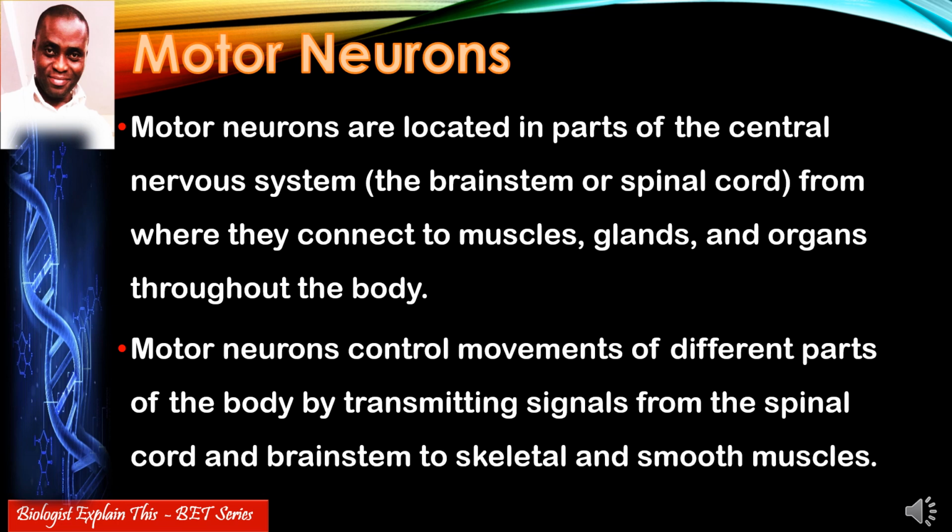So again, when we get to muscles, we'll be discussing the different types of muscles, because a skeletal muscle is an example of voluntary muscles, while smooth muscles are involuntary, meaning that the brain has no control over them. You've got smooth muscles in the airways, you've got smooth muscles in the walls of your arteries and veins, and skeletal muscles are found in your limbs. They move your arms and your legs respectively.